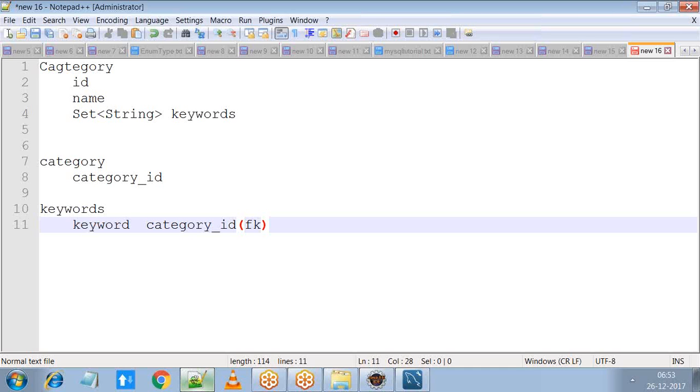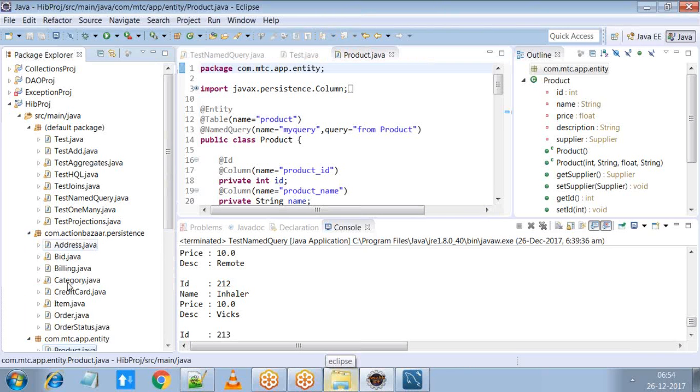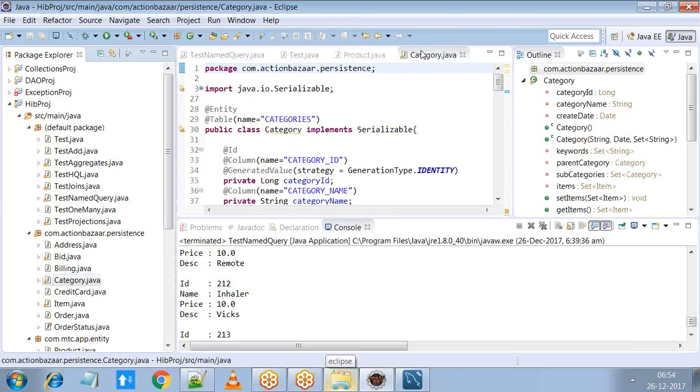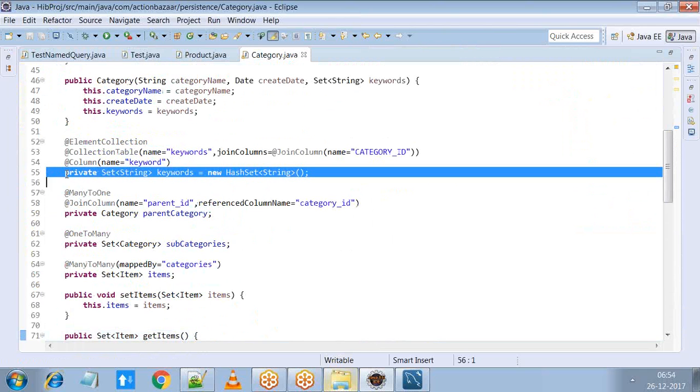Let's see what to do on the Java side, especially the mapping I'm talking about. You can check this. This is the property which I'm talking about: the keywords, the set type collection. Keywords is a set type collection, and we are specifying the table details.